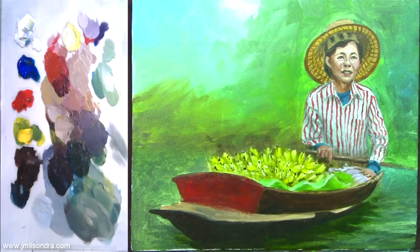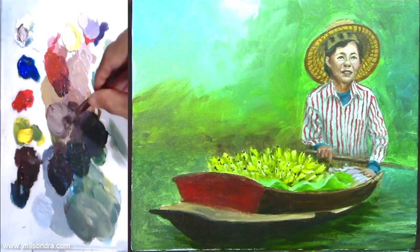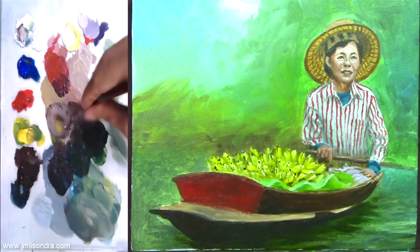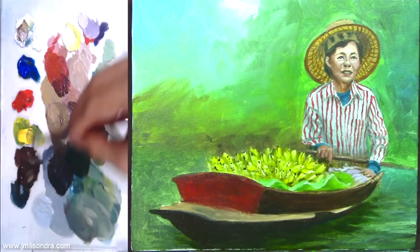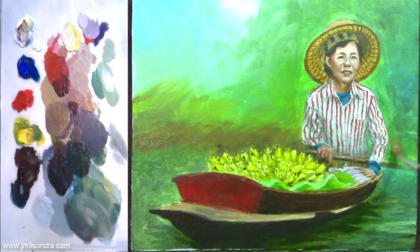But before that, I'm going to add more detail on the backgrounds. So we need to clean your brush and we're going to add some raw umber with some white there. Yellow and white and raw umber. Yes, so we're going to put a little river bank here, brown river bank. And some yellowish color and white.